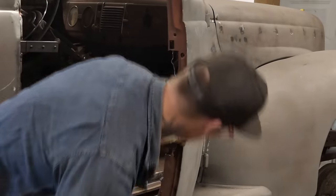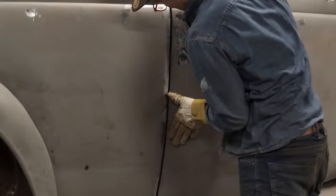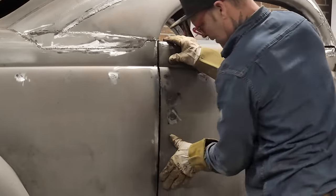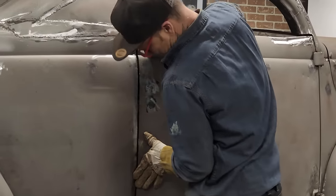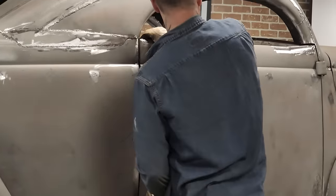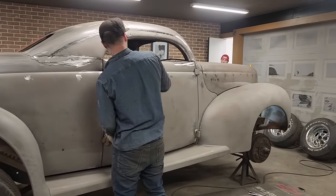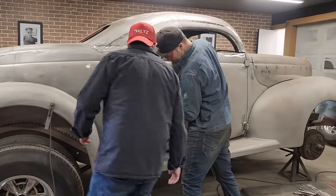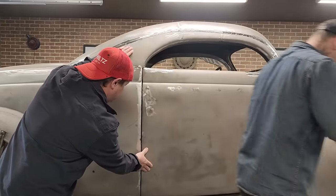Fingers crossed. Let's see if we can't get the door shut. Am I in there yet? Pretty darn close. Now, I want to. Doug, you help me for a second? All right. Just kind of hold that, make sure that line stays there, yeah. Like that. Just want to go take a look on the other side.